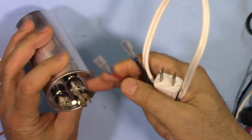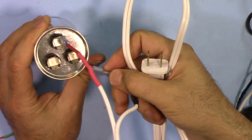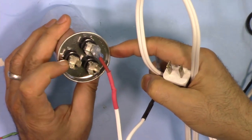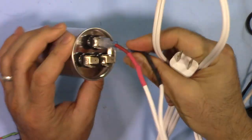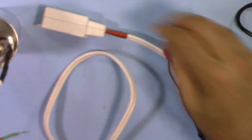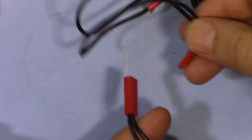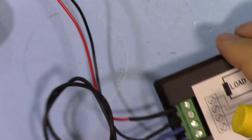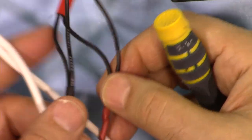Here it says common. One of the wires will be connected to common. One of the wires will be connected to Herm. This is 35 microfarad, and this side is for the fan, 5 microfarad. In order to see the maximum effect, I'm going to use this Herm. It will be connected, and then I will connect this cable to this power meter, like this. So the power meter is connected through the GST connector to this AC.